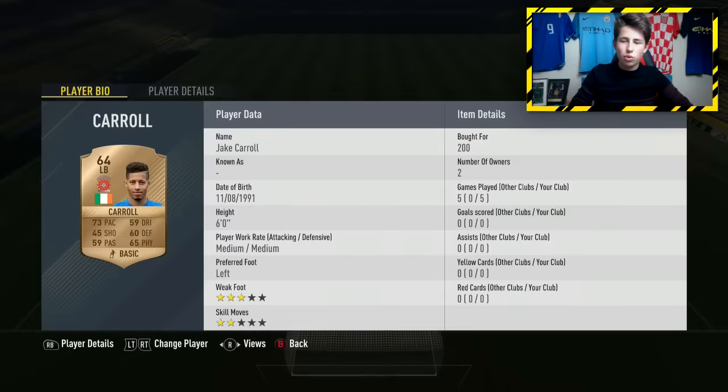Moving into the defence, we have got Jake Carroll in the left back position. He's 6 foot tall, which is really good. Medium work rates, which are probably the best work rates you can have for a fullback. 73 pace, 65 physical, 60 defending. Really good stats there for a bronze player, and very cheap as well.